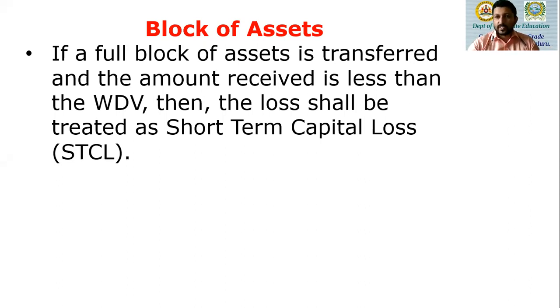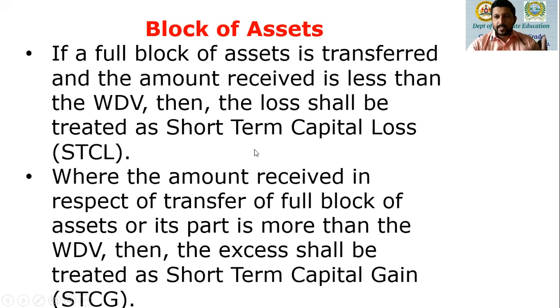So in case the entire block of assets is transferred and the amount received is less than the written down value of such a block, then the loss, the difference of the amount not covered from that transfer, will be treated as short-term capital loss. Exactly the other way, where the amount received in respect of transfer of a full block of assets or a part is more than the written down value of that block, then the excess amount that is recovered shall be treated as short-term capital gain. Again, let's take an example.